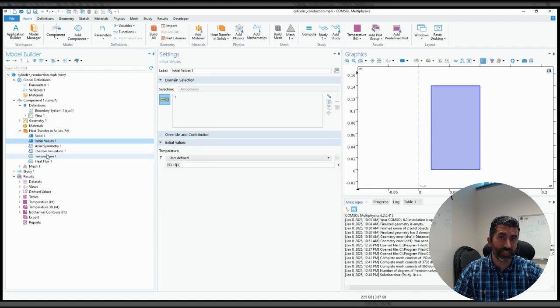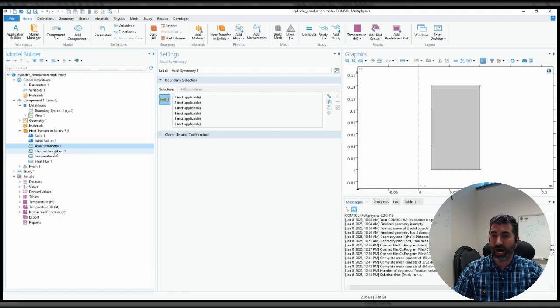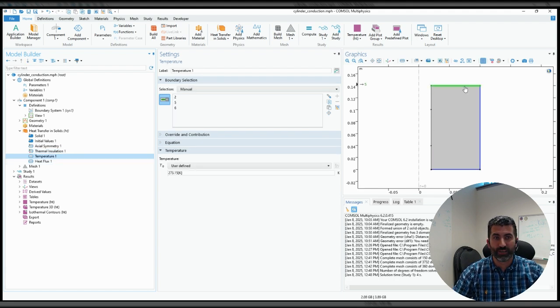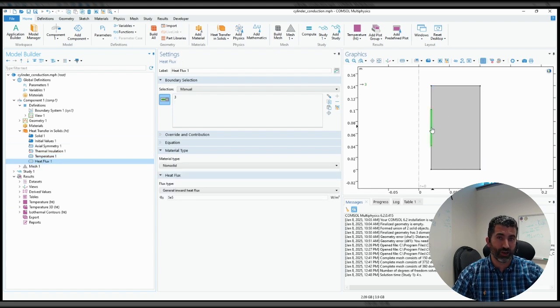Initial value, if you're doing an initial condition, you would want to specify what your initial guess is going to be. And then other properties associated with a model. We're doing cylindrical symmetry, so there is a symmetry plane, a symmetry axis, but because we're displaced from the axis, it's not actually active. So if you go here, it's going to offer to select these boundaries, but none of those are actually applicable. However, we do have insulation. We can click on the different boundaries here. We can specify the temperature on certain boundaries. These are Dirichlet conditions, and the heat flux on other ones. So this is where your physics is specified.